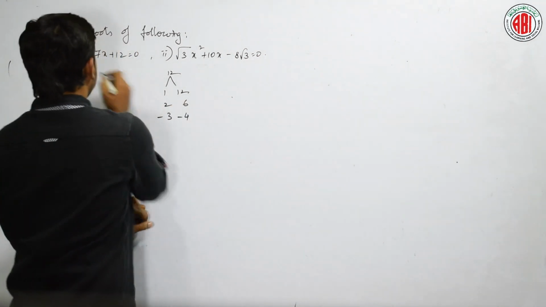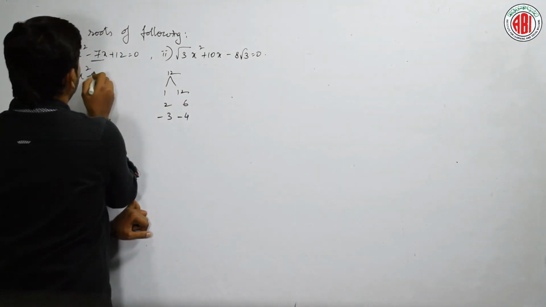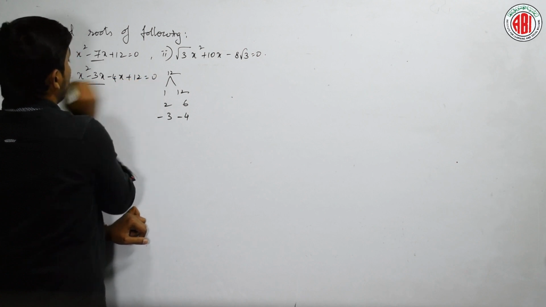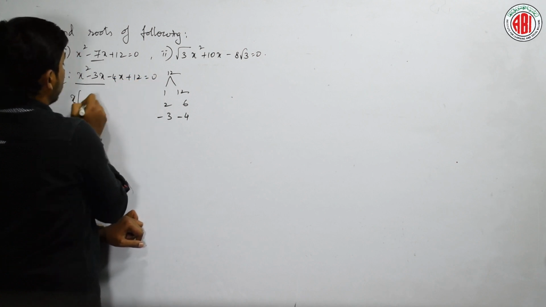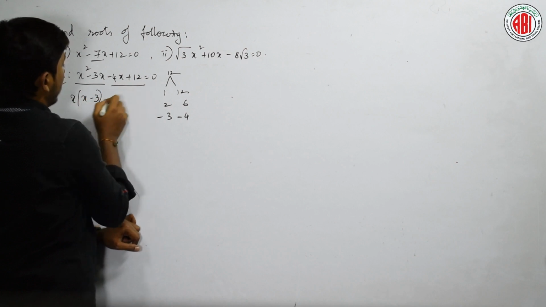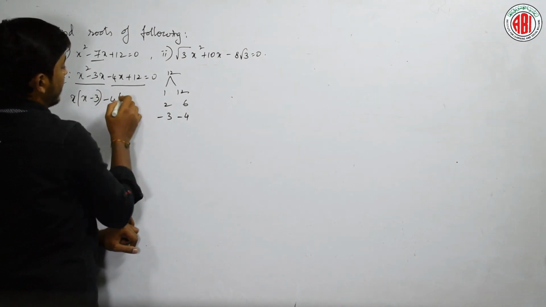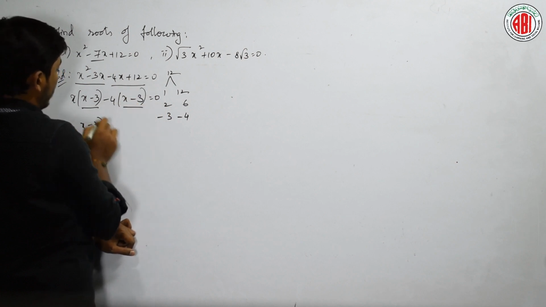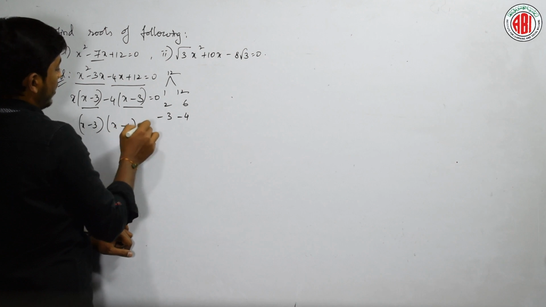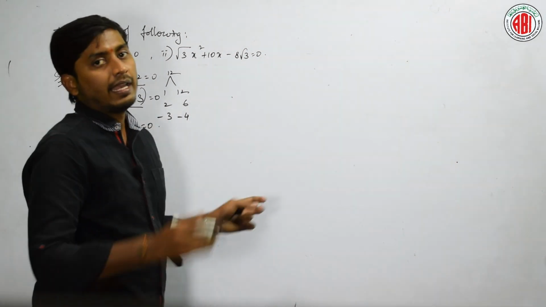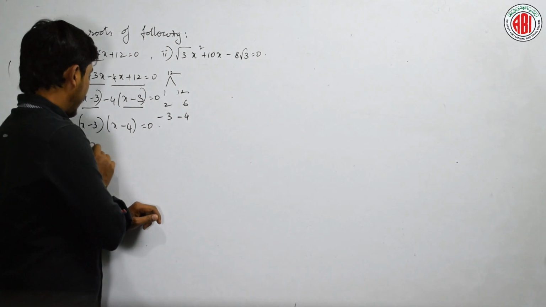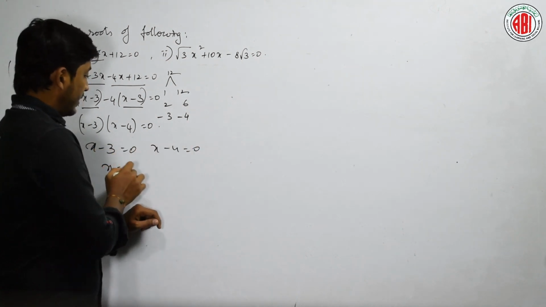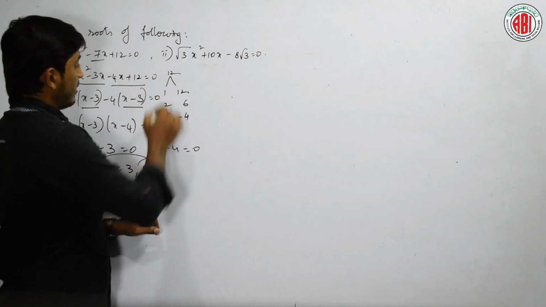Okay. That is, this can be written as x square minus 3x minus 4x plus 12 is equal to 0. Let me take x common from the first two terms. This will be x minus 3. If I take minus 4 common, I will get it as x here and minus 3 here. And the next x minus 3 common, I will get x minus 4 is equal to 0. Yes, let us take both the equations separately, that is x minus 3 equal to 0, x minus 4 equal to 0. Therefore, x is 3 comma 4. This is the answer.